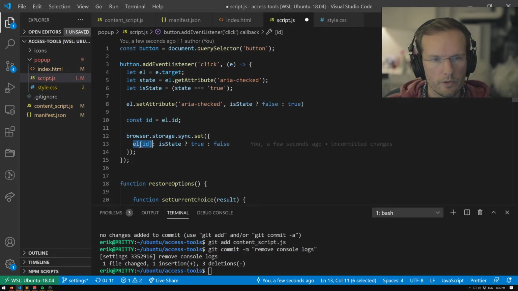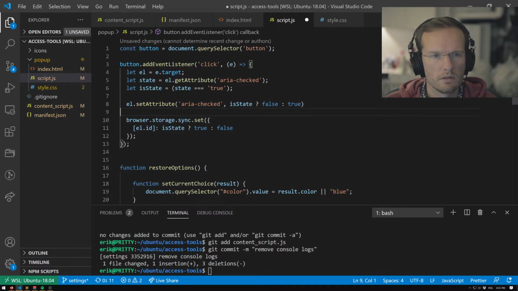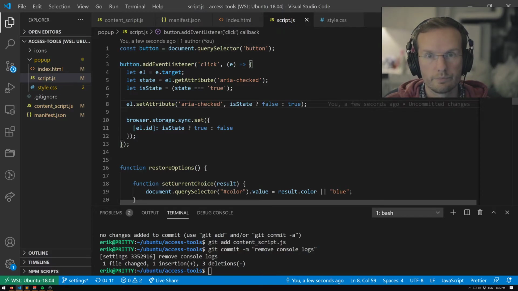So if I put this, I don't need this. And it will just sort of evaluate it. Wow. This is real JavaScript. Okay.